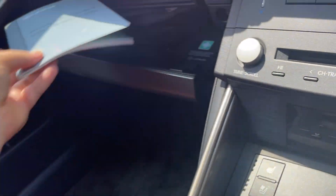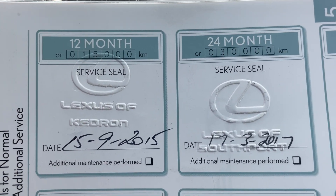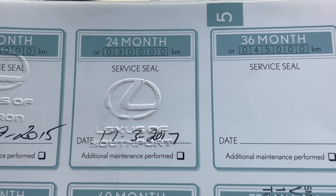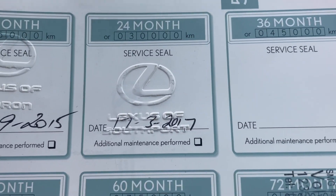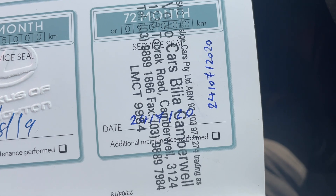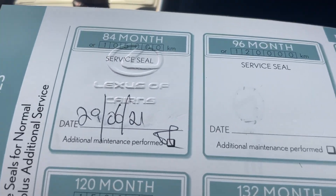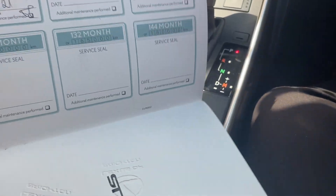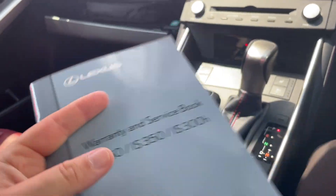I'll give you a look at the books here — all the main books are in here with the vehicle. The service book is the one everyone wants to see. First service was the 9th month of 2015 at Lexus of Kendran. Second service 3rd month of 2017 at Southport — they went a little bit longer for that one. Then serviced on the 7th month of 2018, 8th month of 2019, 7th month of 2020, and lastly the 6th month of 2021 here in Cairns by Lexus. The next service will be due around the 6th or 7th month of 2022. That's the full service book.